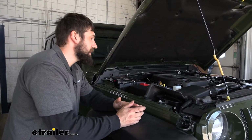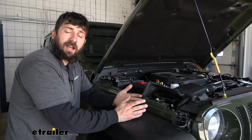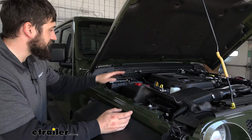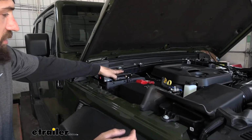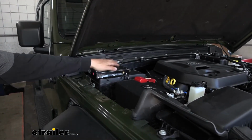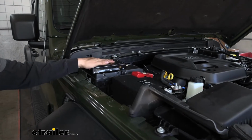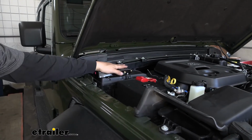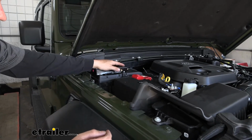So the first part of our installation, we need to find a good place to mount our operating unit. Now you can mount this anywhere you like, but I usually find the best place to be in the engine bay if you have space. And this is a pretty low profile operating unit here, so you should have clearance right above the fuse box. So 9 times out of 10, this is where I try to mount it first because it's the most accessible location, and it's also going to be protected in the engine bay.